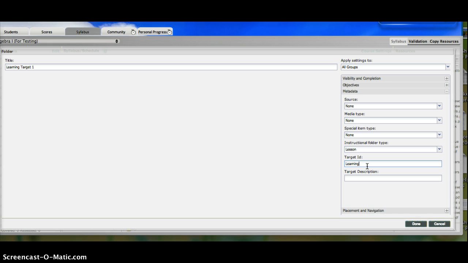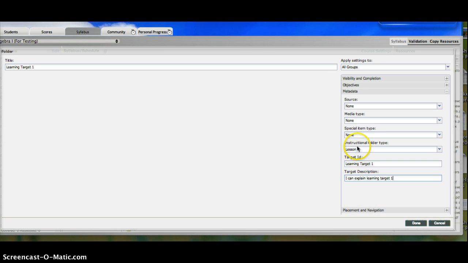So I'm just going to put Learning Target 1. For target description, I like to put the student's I can statement that they're trying to fulfill with this learning target. So I'm going to do a similar one here. I can explain Learning Target 1.